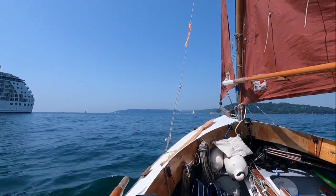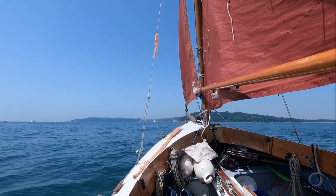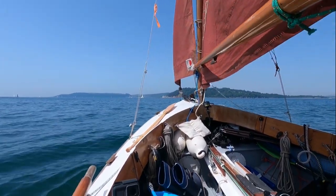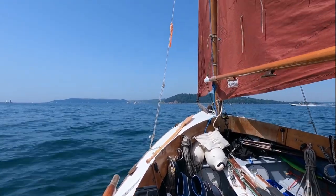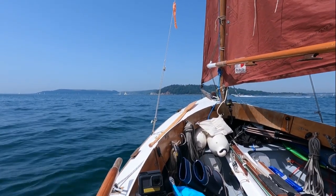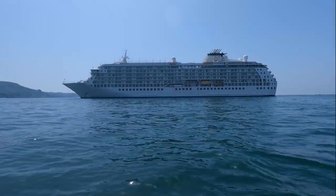Didn't think about the wind shadow of a cruise liner. Yep, that'll teach me to come a bit close — now we're in trouble, I'm going to have to go around the other side if I can tack. Hopefully I can just drift enough to pass her stern, but yeah, didn't think of that. Do you know, if God had given me a brain I'd have been positively dangerous — as it is I'm just an idiot, a muppet, a fool.